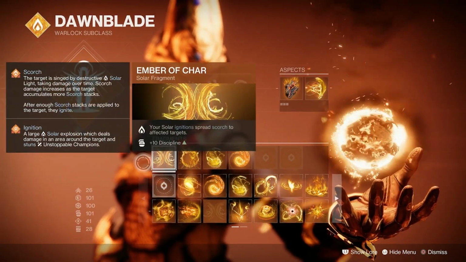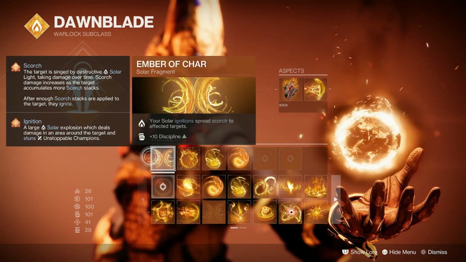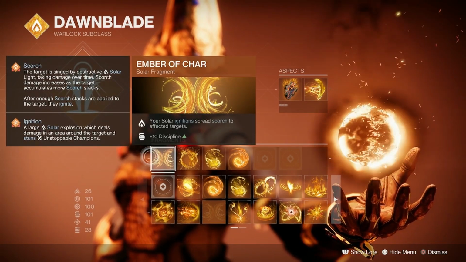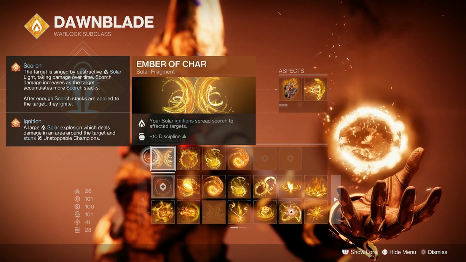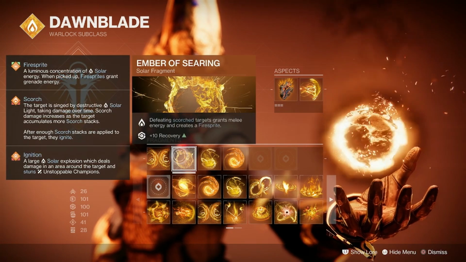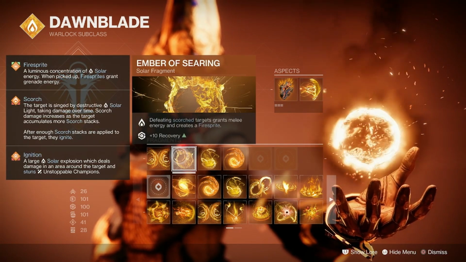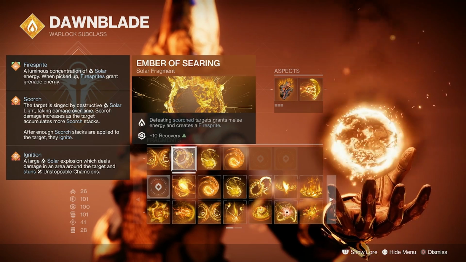Now, coming down to our fragments, I am running Ember of Char. Your Solar Ignition spreads Scorch to affected targets. I'm basically just running this for the +10 discipline. Over here, I am running Ember of Searing. Defeating Scorch targets grants melee energy and creates a fire sprite. Again, I am just kind of running this for the +10 recovery.